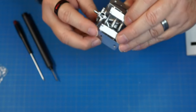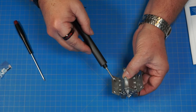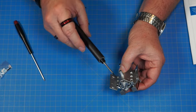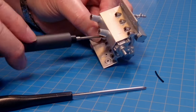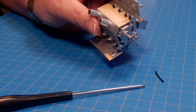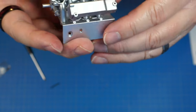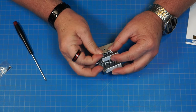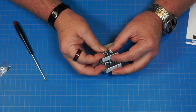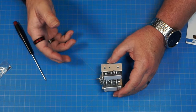Okay, and then we're going to flip it over and screw it in from the other side with six AP screws. It's going to go in these three holes on each side. Okay. It's going to look just like that from the bottom and that from the top. All right, guys, put this tube back on once again. I'm definitely probably going to have to glue this thing on here, but right now I'm just going to keep sticking it on there like that. All right, that's the end of stage 20. Let's go ahead and move on to 21.